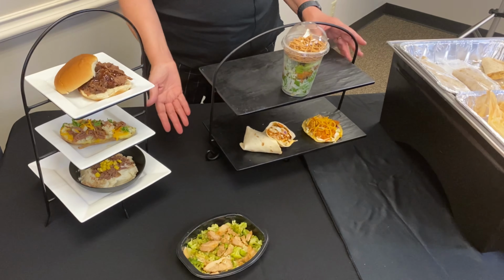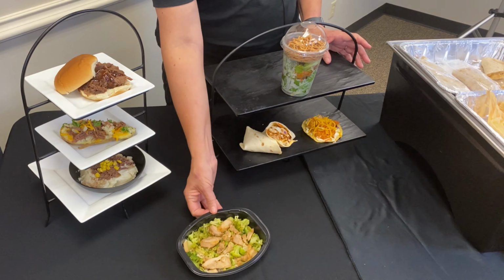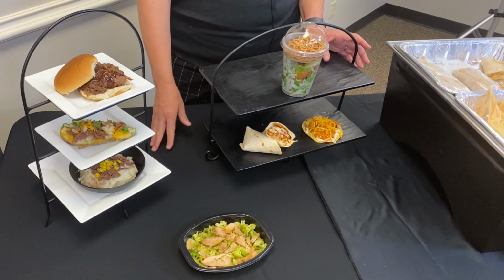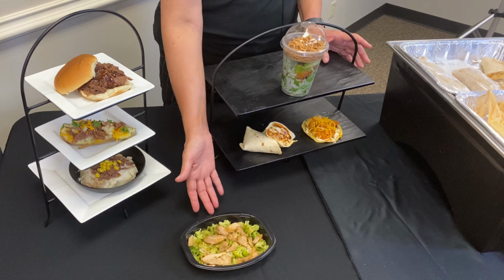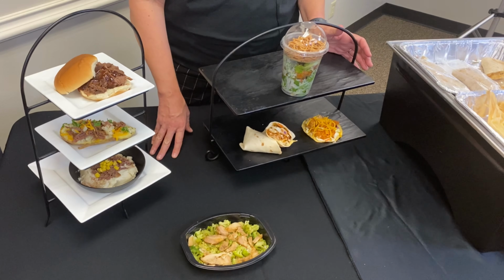The first thing we'll talk about is the teriyaki chicken rice bowl that I just mentioned. This is a really good individually wrapped product. It can be cooked in the oven or the microwave. It meets 2 meats, 1 grain, and a ½ cup green vegetable. So it really takes the labor out of prepping a separate vegetable.